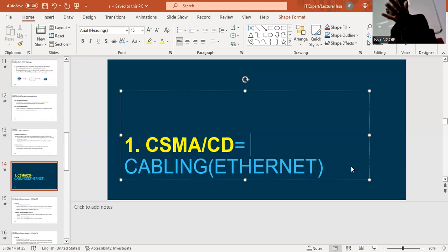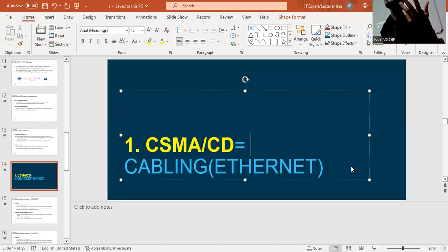When that computer detects somebody is sending already, it will wait until you are done sending. Did you understand? And the whole technology, we call it CSMA, carrier sense. Carrier is like the data. Sense is like sensing, multiple access.